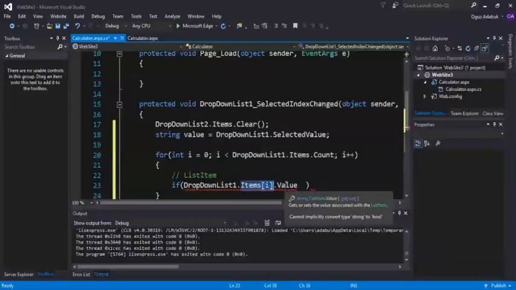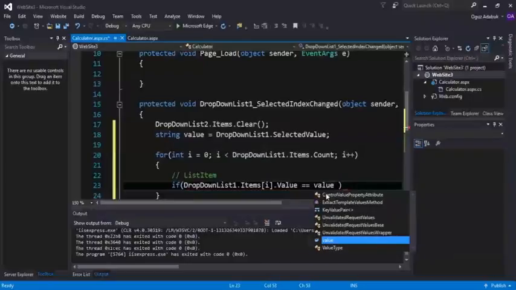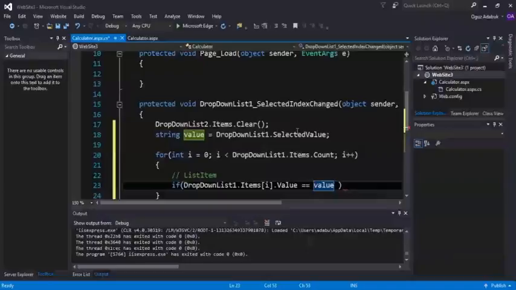If you use ToString here, it also gives you the value. But I'm going to go with the value and compare it to the selected value. If it's not equal to the selected value, then add it to the second drop down.